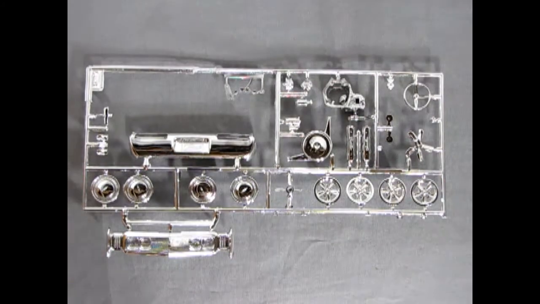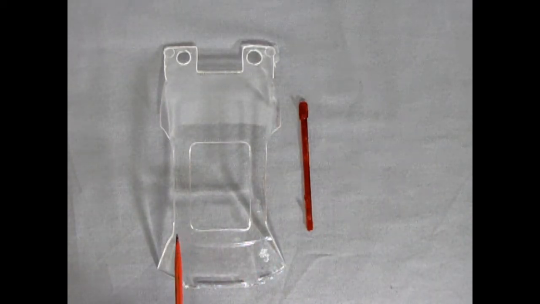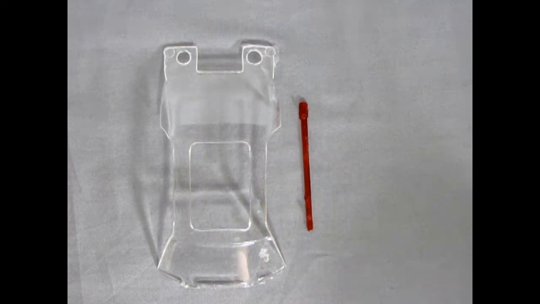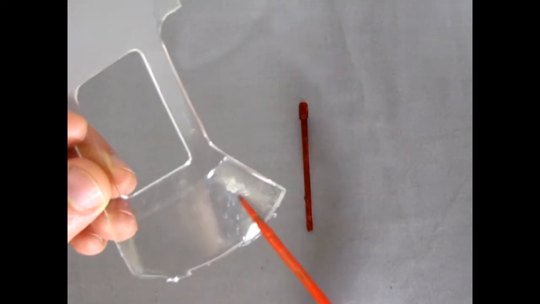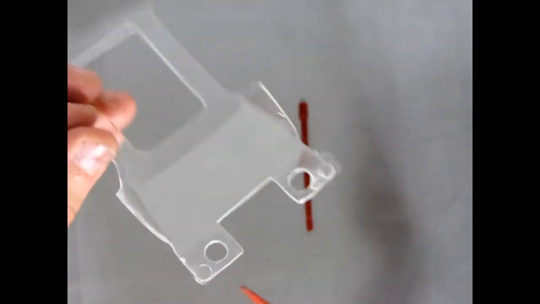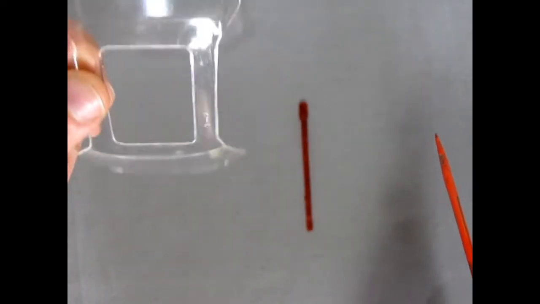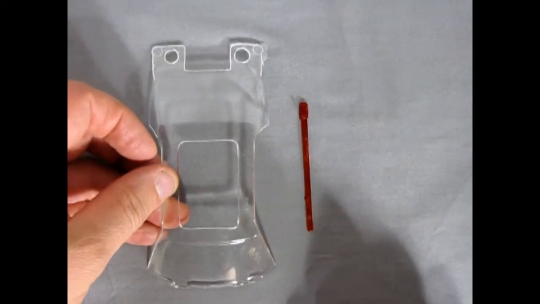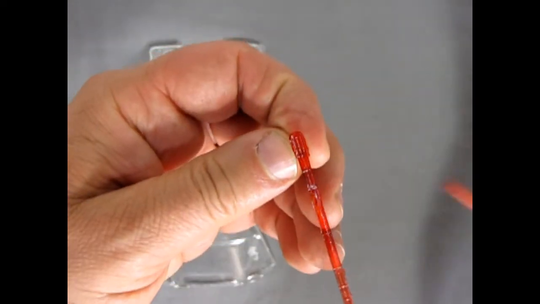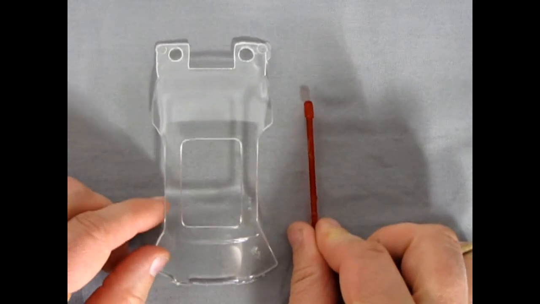Next up we have the glass and this is typical of a 60s, 70s era kit where we have the runners going right across from our windshield into our rear window, and then of course we got the big holes in here for mounting. Now like I was saying, unfortunately there's a yellow glue thingy on here so I'm gonna have to find a way to sand this glass down which I really hate doing and try to clear it up. Maybe it'll wash off, I don't know, might be wishful thinking. There's mold buttons on here which have to be removed. Now on yours there won't be this thing I hope, but anyway if you can find one of these kits, all this Johan stuff is pretty rare these days unless they made a lot of it which you can find easily. There's our tail lamp and again there's some flash on it but should look good once you get it in the back of your car.